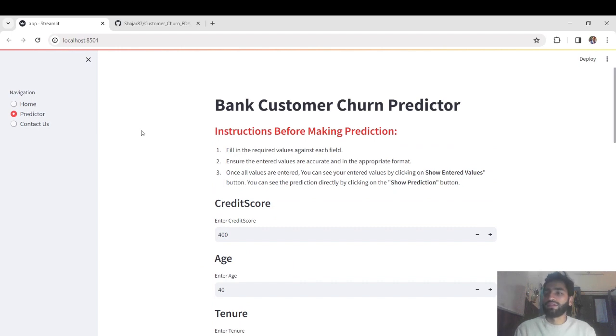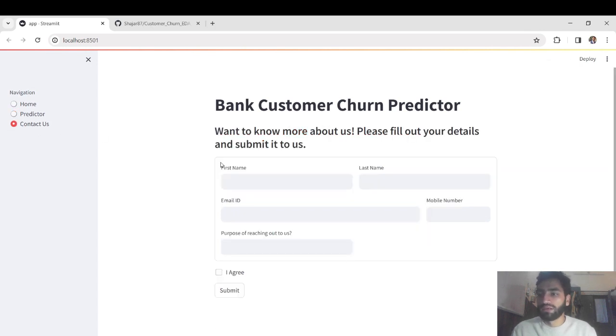Now let's say the user wants to contact us. He wants to reach out to us. Then he can go to this button, and he can put his name. Then his email ID, and his mobile number, and the reason, the purpose of reaching out to us.